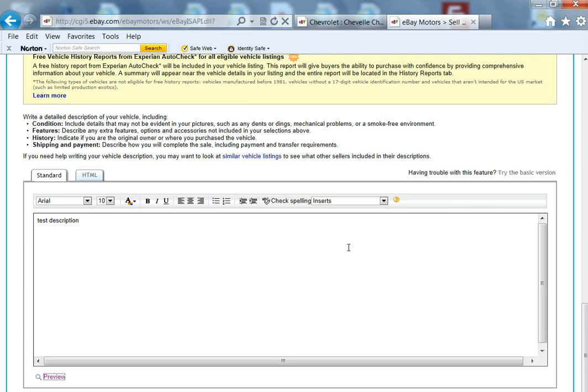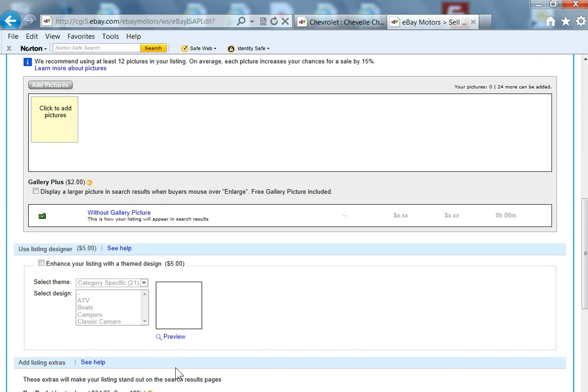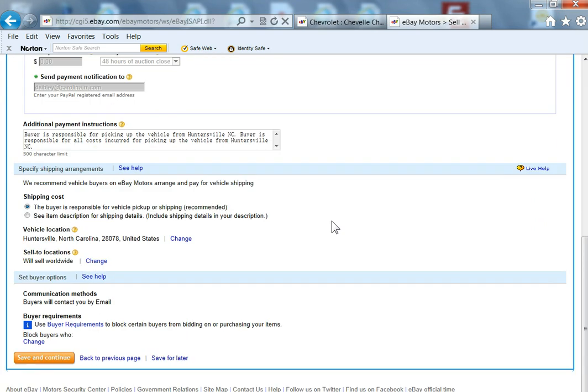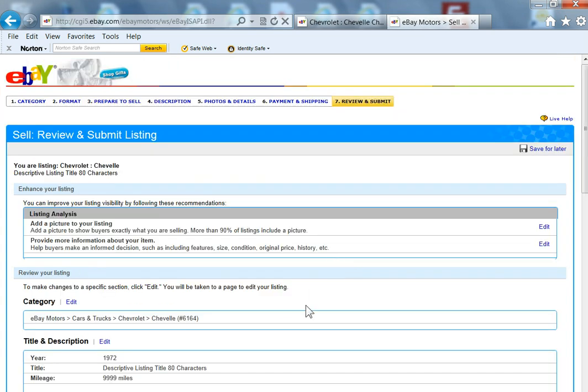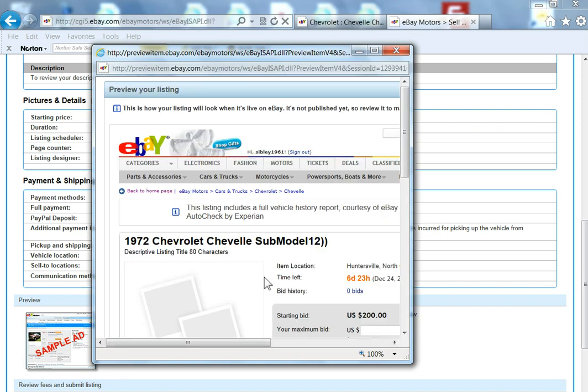So we'll go and X out of this and hit continue. And we won't worry about filling out any of this stuff. We'll just hit continue. This is just to show you what it looks like. This bottom portion, we're going to go back to this again, save and continue. And go down here, save and continue. Now, before I actually submit this, because I don't want to, I want to just show you what it looks like. I can do a preview of my listing, and there it is.